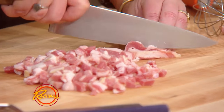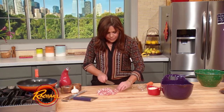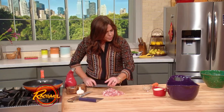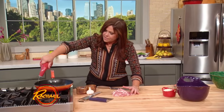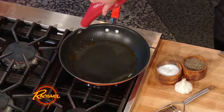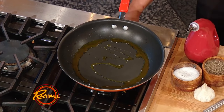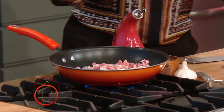What we need to do is let the fat render. We render the fat out in olive oil, then we're going to add our stale bread and coat it in that, and then we're going to add our eggs over the top. So the first thing we gotta do is get the olive oil going — enough to coat the bottom of the pan — crank the heat up to about medium high, and get the pancetta working.